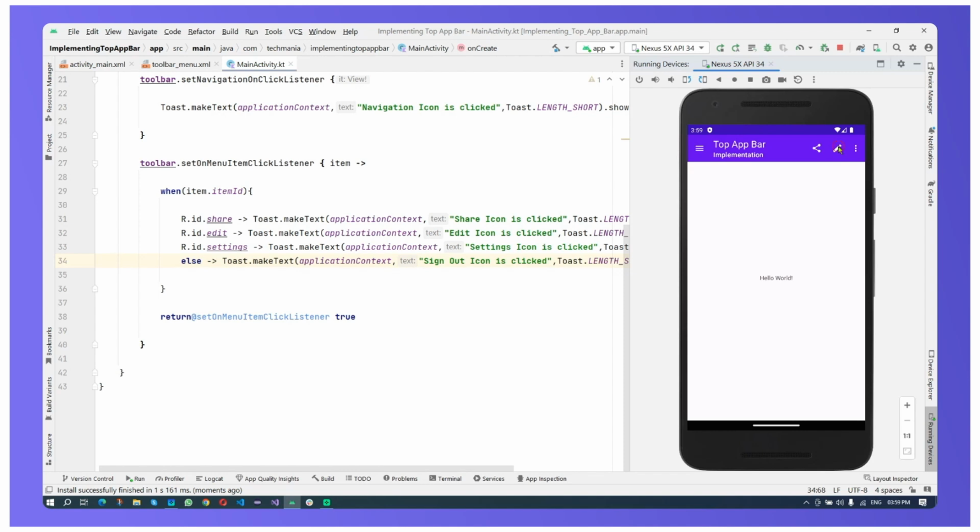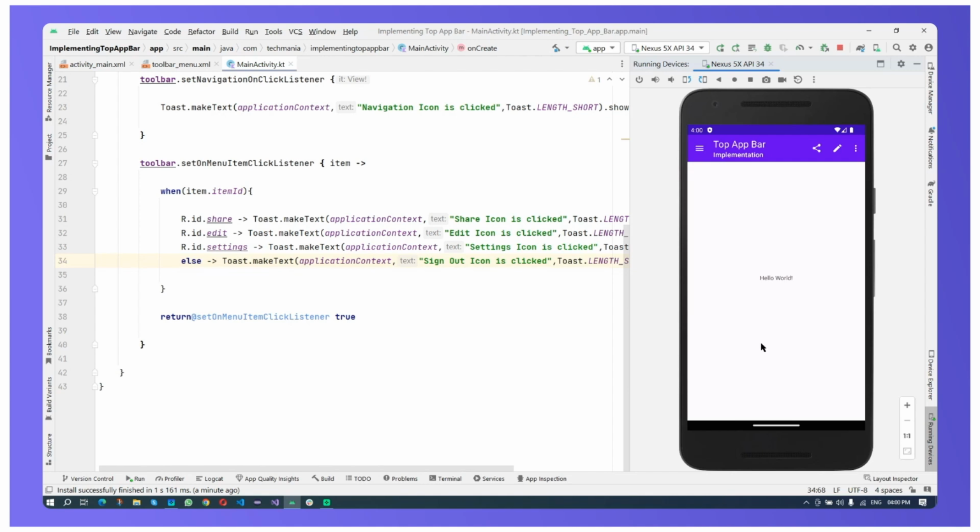Let's click on the edit icon. Yes, there is no problem. Finally, click on the more icon. The menu is open. Let's click on the items here, and as you can see, the toast message appeared again. Yes, whichever item we click, we can see the toast message stating that item was clicked. Perfect. The application works flawlessly.